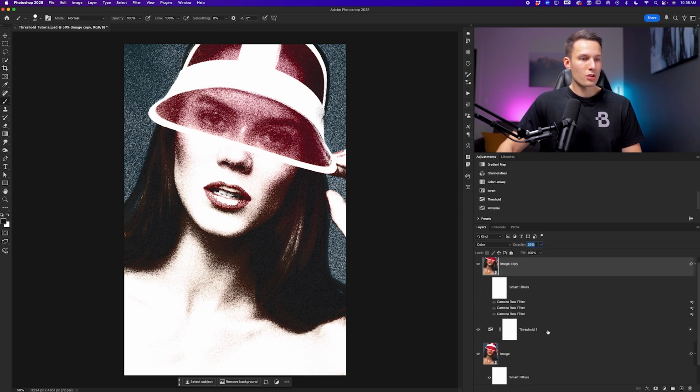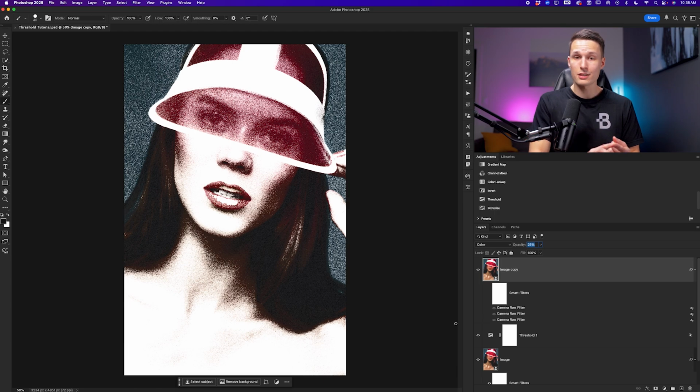So now with these three effects applied, we've successfully added our threshold adjustment, we've transitioned those hard threshold edges with the help of noise, and then we've added some color throughout the entire photo based on the original image's color using the help of Blend If, as well as a duplicated image layer with the color layer blending mode so that it can enhance some of the colors that we got using the Blend If adjustment.